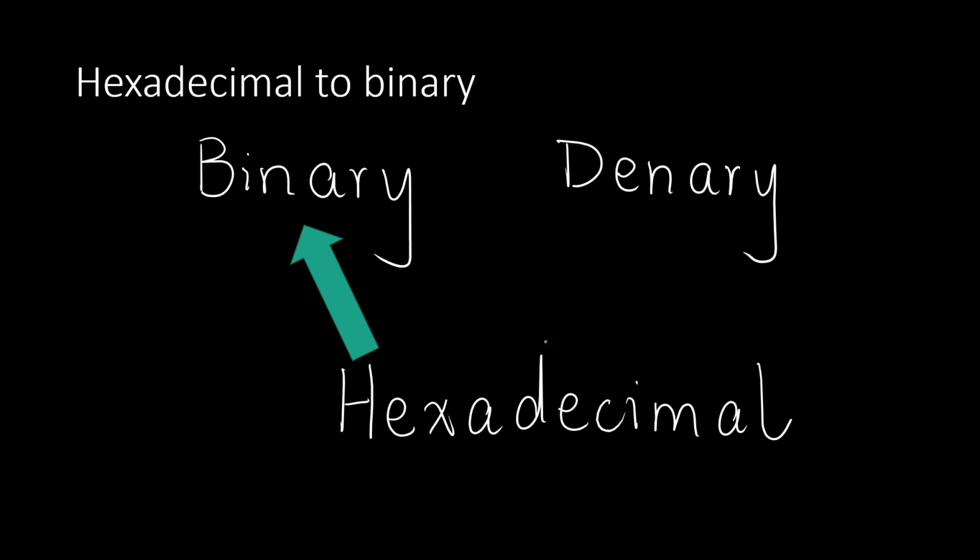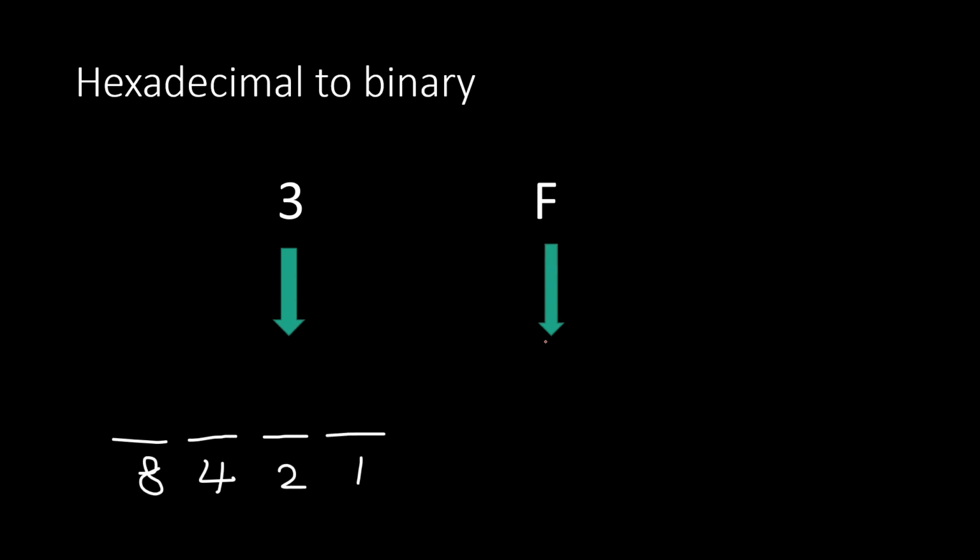After talking about binary to hexadecimal, we can do it the other way around as well. Suppose we have a number in hexadecimal, we can use a very similar method to convert this number back to binary. So how are we going to do this? Well, it turns out it's kind of a reverse process. Suppose we have the number 3f, and the 3 we want to put into a 4-digit binary. We first put 4 digits here, which is 1, 2, 4, 8. Then we compare 3 with each of these individual numbers.